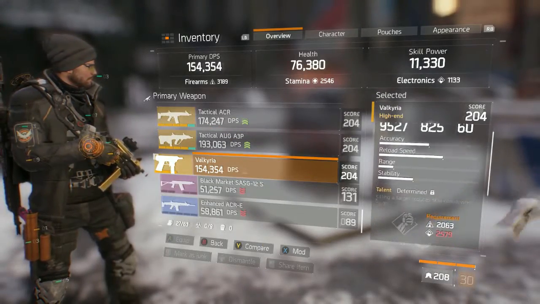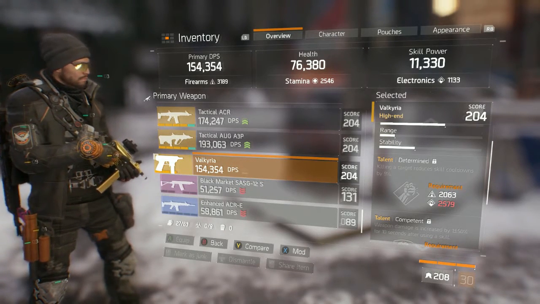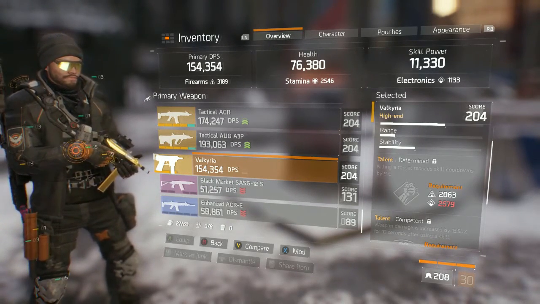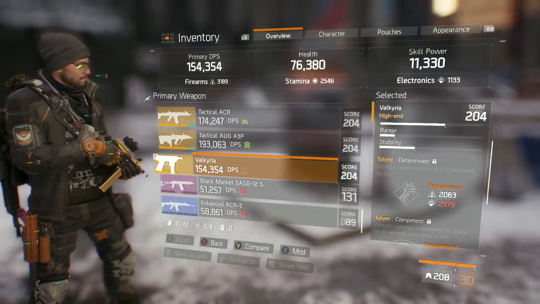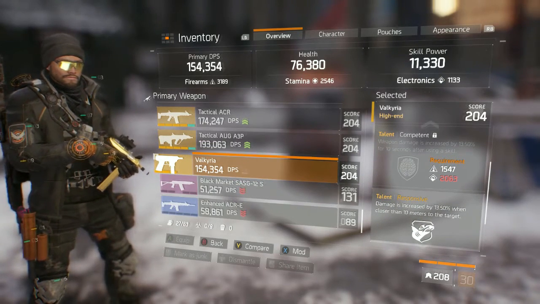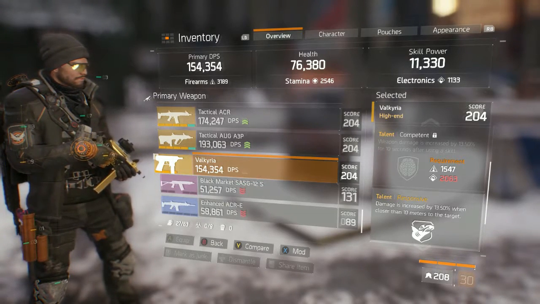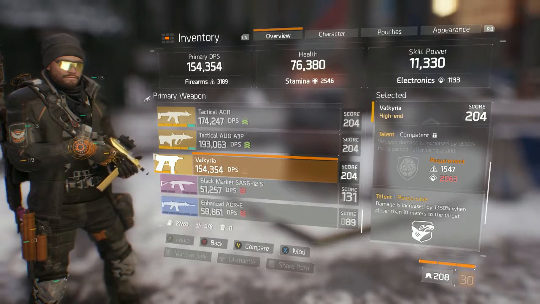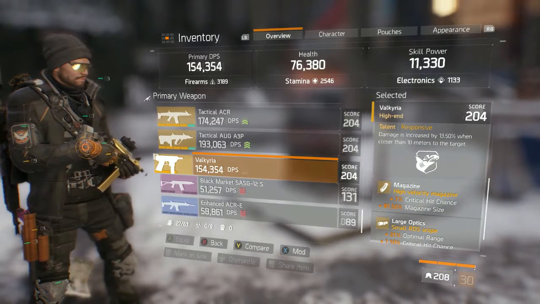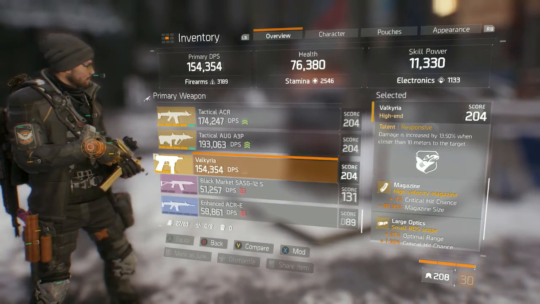Up first you have Determined. Killing a target reduces skill cooldowns by 9%. This will require you to have 2,063 in firearms and 2,579 in your electronics. Next we have Competent. Weapon damage is increased by 13.5% for 10 seconds after using a skill. This will require you to have 1,547 in your firearms and 2,063 in your electronics. And finally, as the permanently unlocked talent, we have Responsive. Damage is increased by 13.5% when closer than 10 meters to the target.